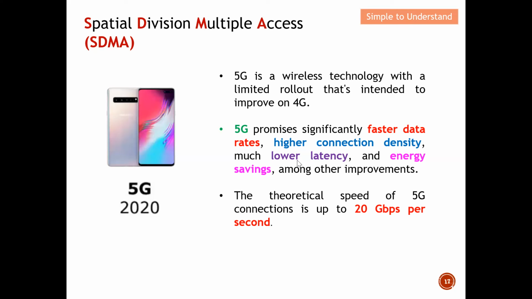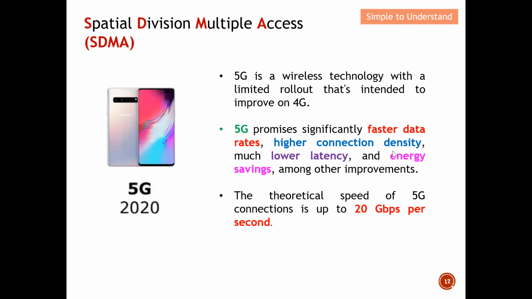Imagine if you fetch something from the so-called server, and it takes a few seconds. Then you will stop at that particular junction for a few seconds to consider whether to turn left, go straight, or turn right. So basically, this is not allowed. So basically, we have a latency. 5G latency is about a millisecond. So basically, instantly, they will execute either turn left, go straight, or turn right. This is the idea of having lower latency.